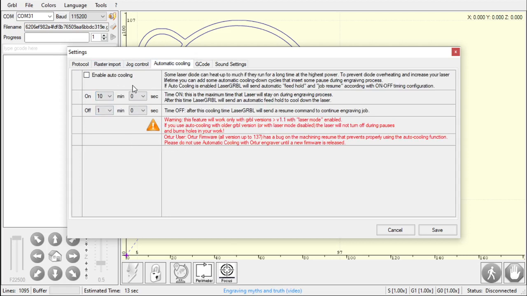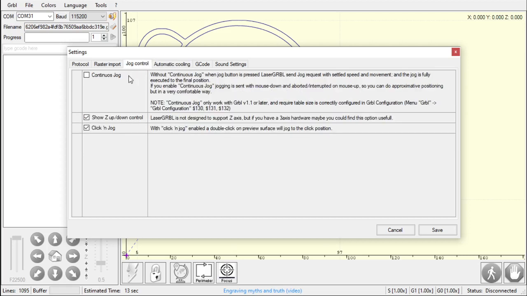I know the Glowforge firmware is now open, and they've been hacking it for a while. And if you have the original, low end Glowforge, it can't run more than like 10 or 15 minutes before it needs to sit there and cool for 45 minutes, or else you're going to burn out the tube. So LightBurn will not be able to support that, while LaserGRBL can by default support that. I don't know if you have a CO2, chances are you're still using LightBurn. You're just going slow, I guess.